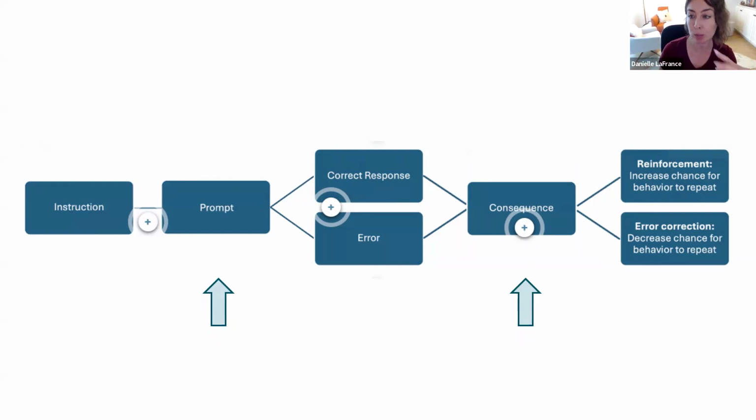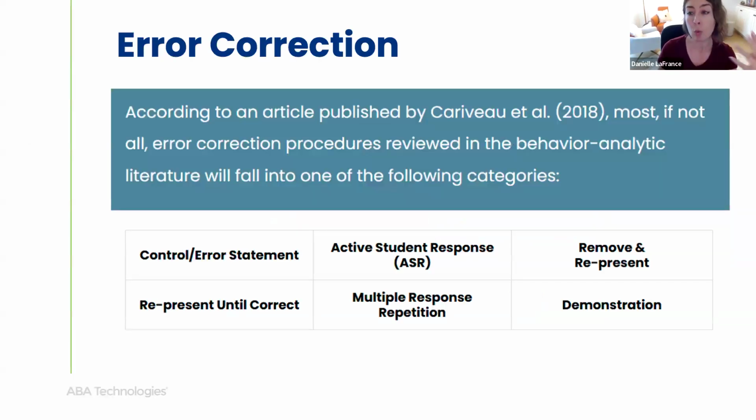So across these two lessons, prompting and error correction, we're teaching technicians that if we prompt well, we see fewer errors, which is always our goal, right? That's ideal. But errorless teaching is a bit of a misnomer because we know we can implement perfectly and still see errors. And our technicians, when those errors do inevitably occur, need to know what to do in response to those errors. So while we do cover several different kinds of error correction procedures in our ProTech course, what I'd like to do now is take one example of an error correction procedure and walk through it.